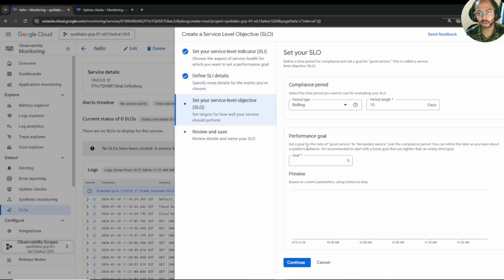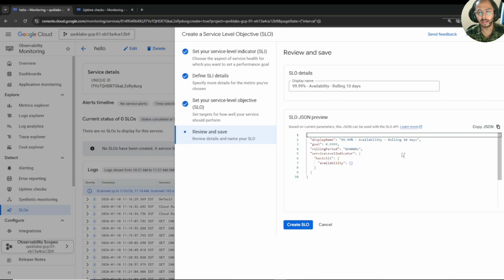And performance goal: how much is the target that you want to achieve, the percentage. We'll keep it as 99.99%. So we want our application to be available 99.99%. Click on continue.